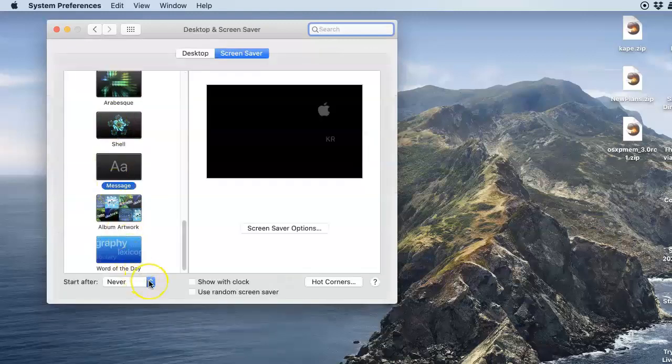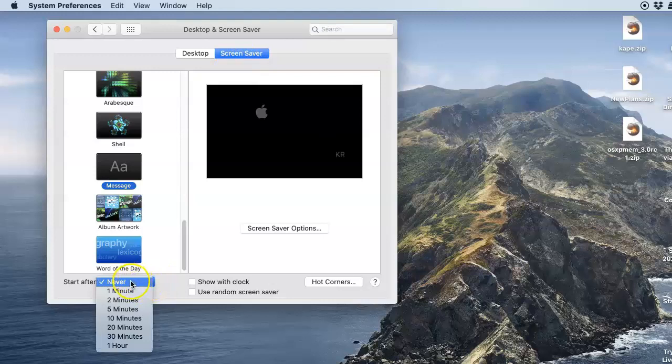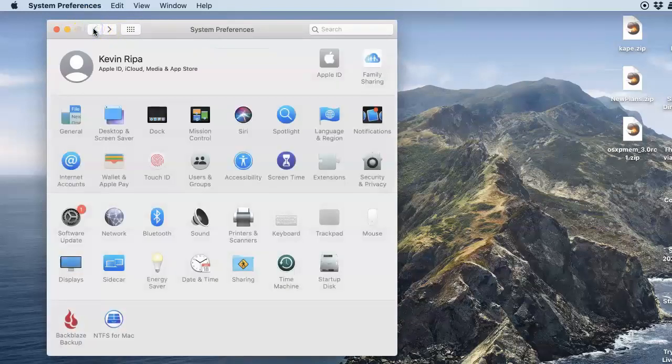We have to look here because we have to make sure that with Screensaver up here highlighted, we click the drop-down menu and ensure that Never is selected. For some strange reason, in my experience, the computer doesn't know when an acquisition is running, and so it will time out and the screensaver kicks in, and this can have ramifications on the running of your acquisition. Once we have that set to Never, on the top left here, click on this back arrow.